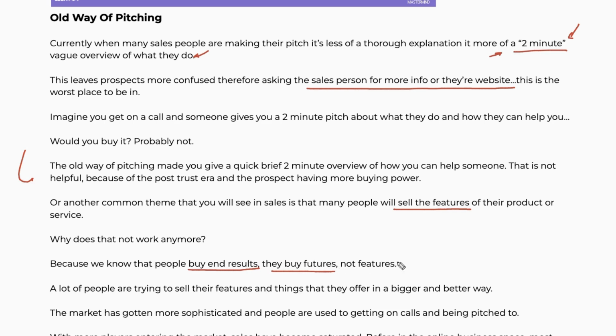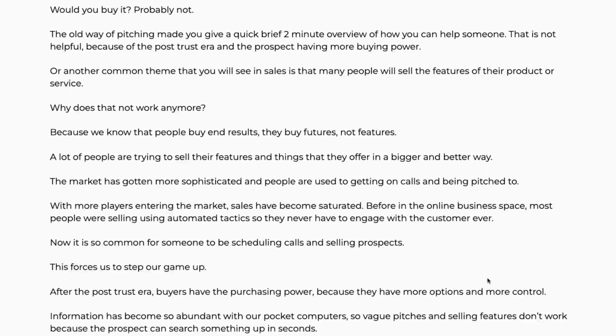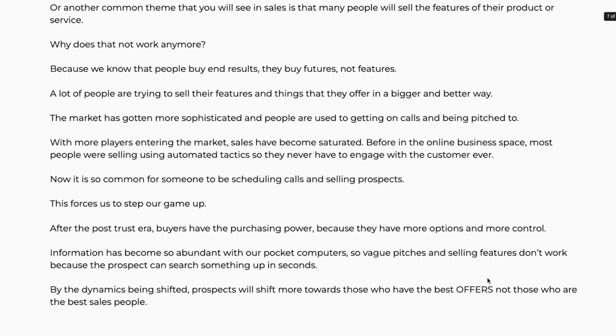Now, a lot of people are trying to sell their features. The challenge with that is now you have to make your features bigger and better. Market sophistication, or people getting used to being sold to, has increased, and there are more and more people in the marketplace. So in order to make better offers, you have to make better and badder offers, and they have to be bigger and more glamorous. And that's the problem with marketing. With marketing, you can make these grandiose offers, but you have to make sure that you can actually deliver on those promises.